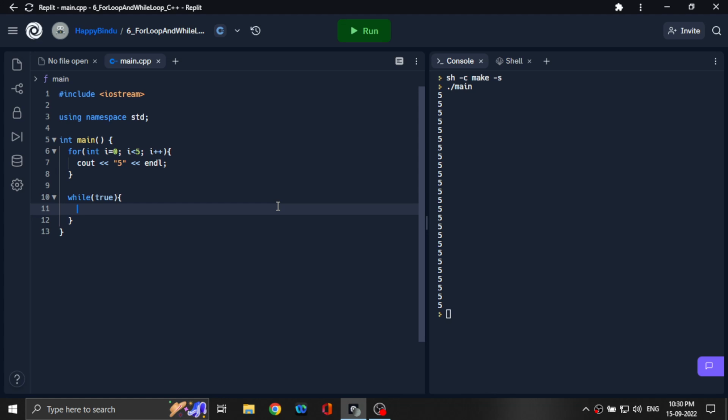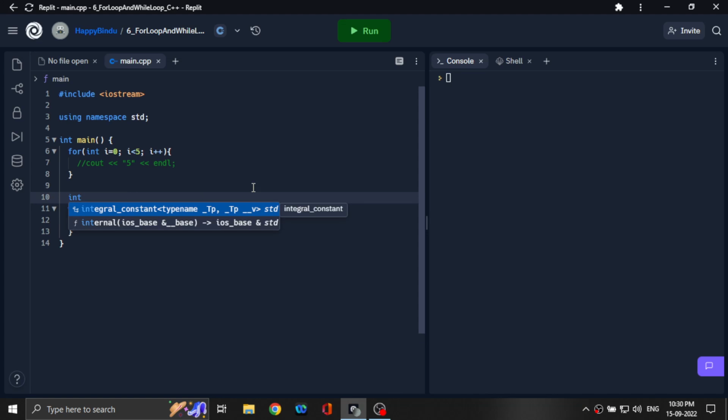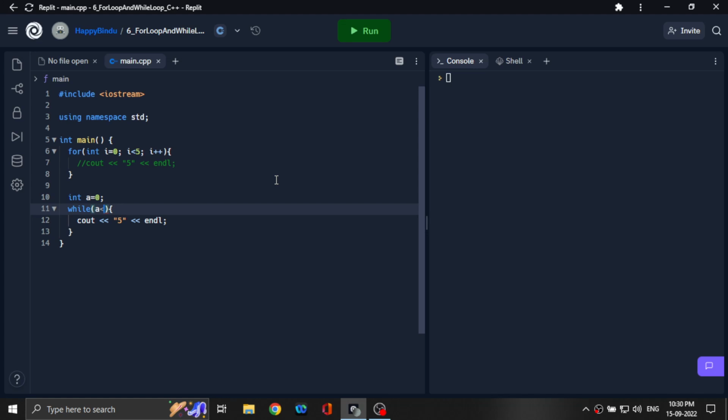Inside the while loop, it's basically the same thing. Just mention whatever you want to run. Now, if I run this program, it'll actually run forever because I set it to while true. True will always stay true, so it'll just run forever. So let's put an actual condition. Let's say I have a variable, let's label it a. So int a equal to 0. And let's set it while a is less than 5. And inside the body of the while loop, let's add a plus equal to 1. So every time it runs all the other code, it will add 1 to a. So let's run this program.